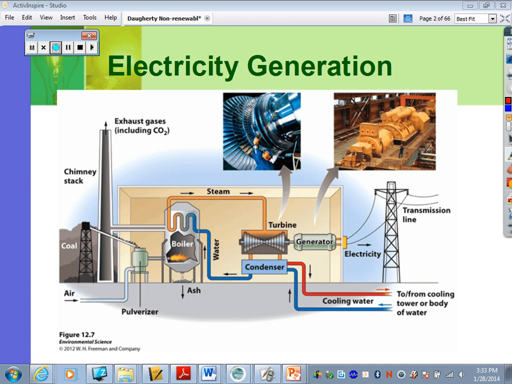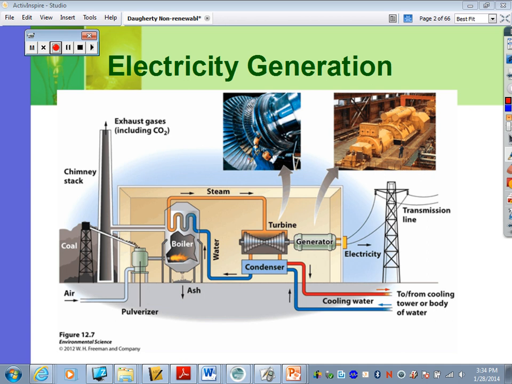Here you can see what a large turbine would actually look like. That turbine is then given kinetic energy, the energy of motion. That kinetic energy is sent over here to this electrical generator, and the generator changes that kinetic energy from the turbine into electrical energy. Then the generator sends the electrical energy into your power lines, into these transmission lines here. By the way, this is what a generator actually looks like. And then electricity is sent to an electrical grid, and then it will be sent to your house or your business or your school or wherever.